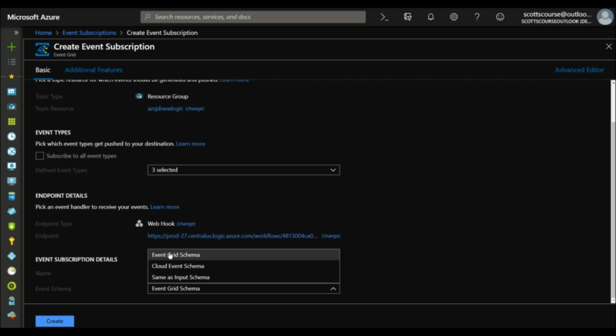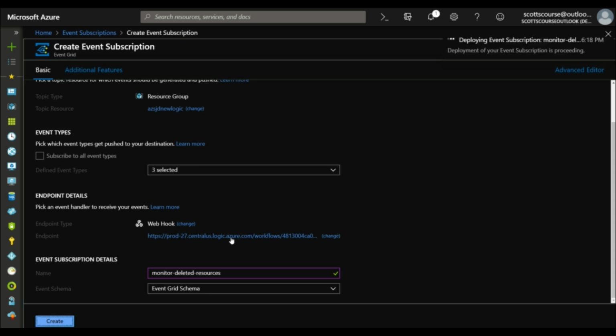That is the Microsoft standard, which is like a proprietary standard that defines the format of the data that comes in from the event, or there's an open source cloud event schema, which is basically an open source type of event schema. Let's choose the event grid schema, unless we have a reason to use the open source one, and click create.